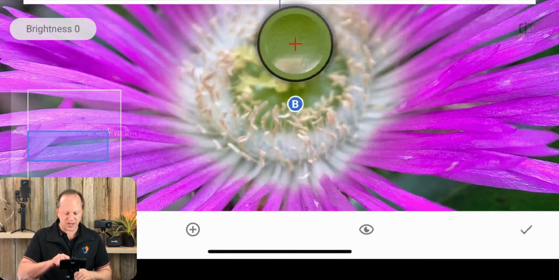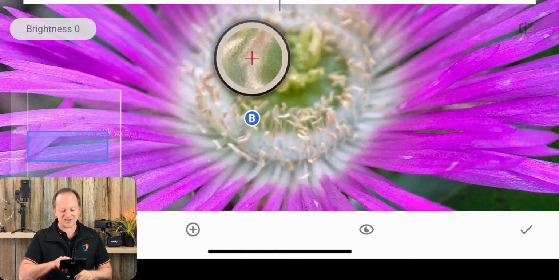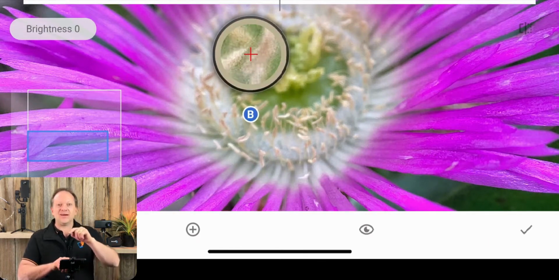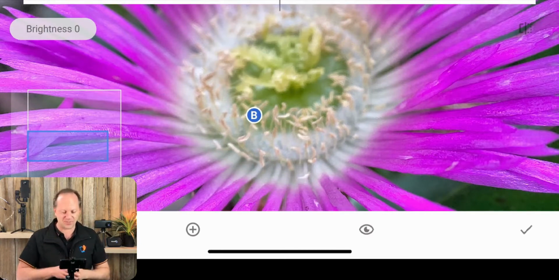Whoop. We can drag that around, and you can see the magnifying glass. The magnifying glass zooms in so you can see, but also, if you have a look around the edge, it shows you what color. So it shows you exactly what color pixel you're dropping that pin on. Okay, so I want that. All right.